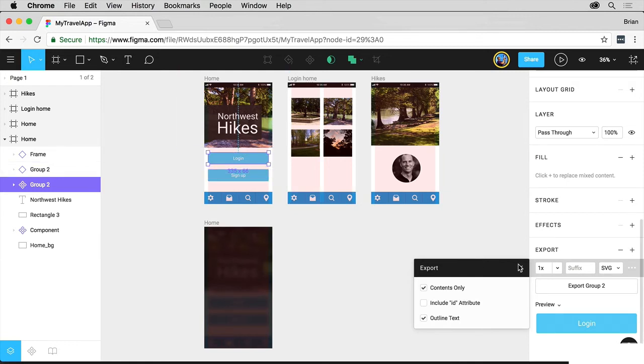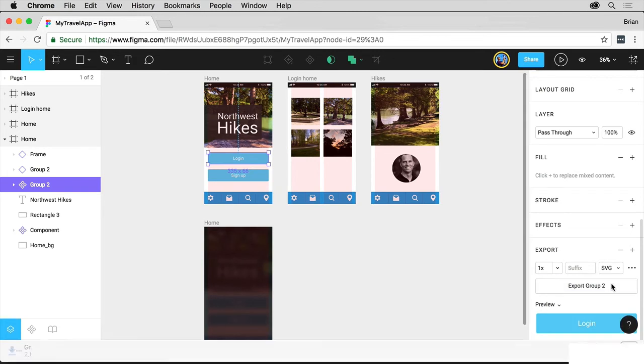All right, I'll close that up. And then click export group 2. It's going to export it for you and it should put it in your downloads and you should be able to see that. Now, like I said, once you assign a lot of this, it's already there. Later on, if you give it to somebody else or you come back to this file, those export settings will be there, which is great.